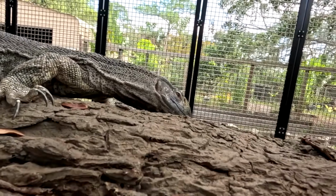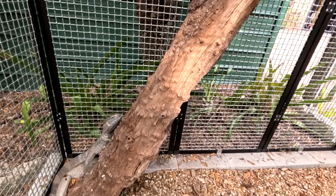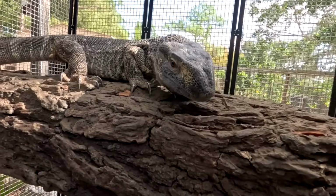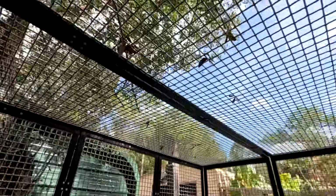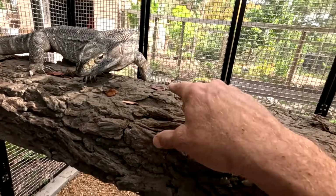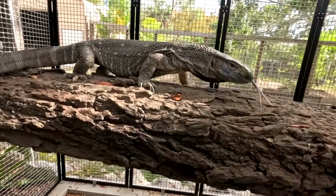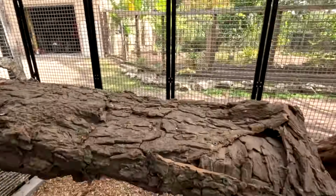But I'm loving these monitors. They're great. Here comes another one. Gonna come on up. I don't know who's Huff. I think this is Puff, and that's Huff. I have no idea, but I love them very much. And again, this enclosure has just been fantastic. We got this oak tree up here. I love how some of the leaves on the oak tree just kind of fall onto this fake bark from Universal Rock. We've got more of this coming, plus a few other things that are gonna make the camp look amazing. And yeah, I'm digging it.